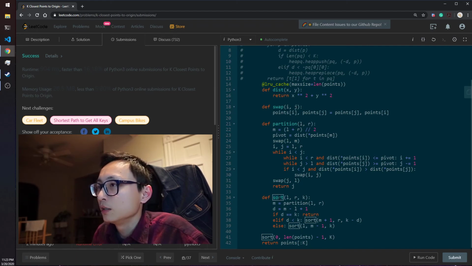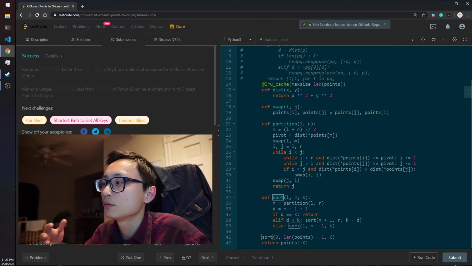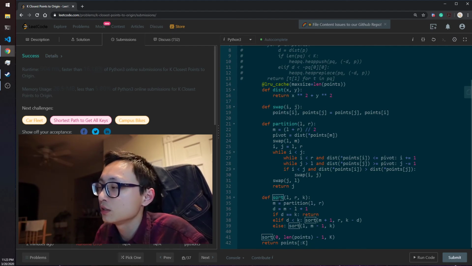Just thinking of this as a binary search to find the particular k-th element. In good cases, we reduce the search space by half. The call stack, I think, is log n.